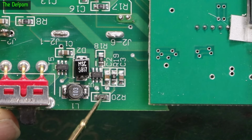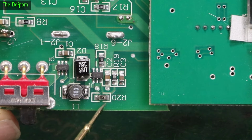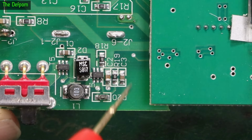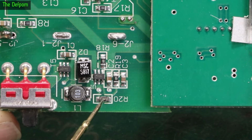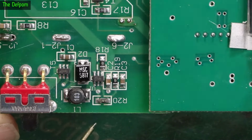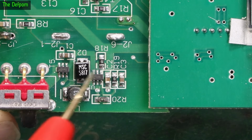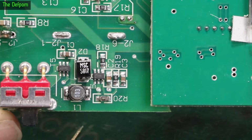I'm suspicious about the resistor being bad. Now, I don't think I've got any 332K resistors. I'll have to see what I can do there. I think the fact this is drifting around is telling me that something's going on just here. Could be as temperature varies, this resistor's changing value slightly and it's just upsetting things a little bit and changing the balance. So I think I might need to look at replacing that resistor if I've got another one, because I'm just suspicious about it.